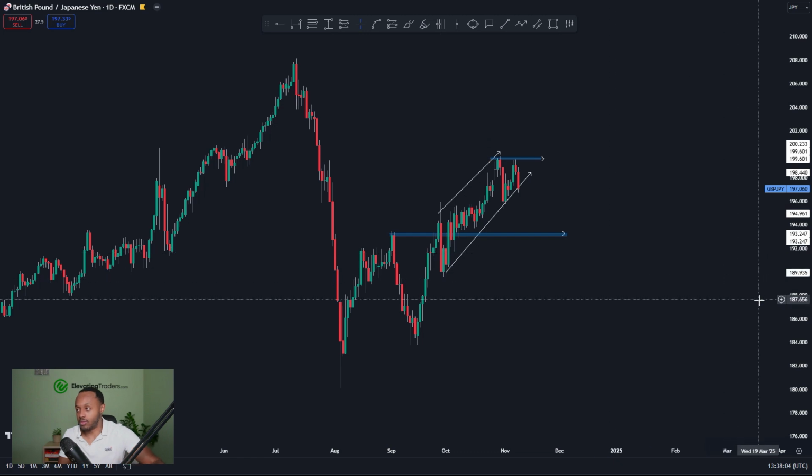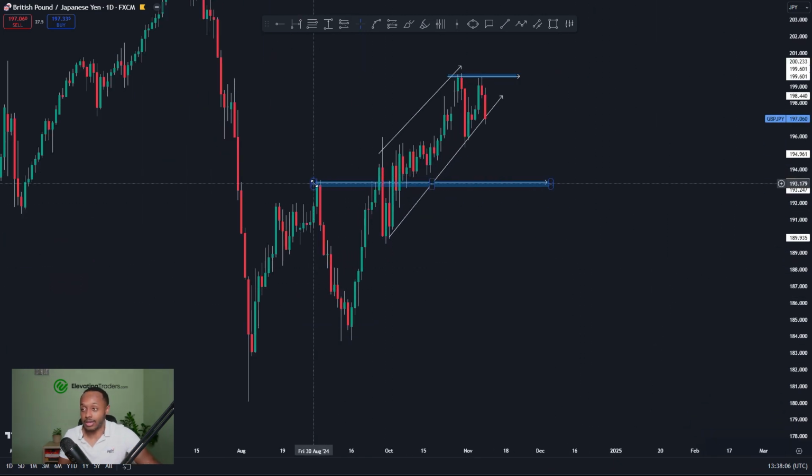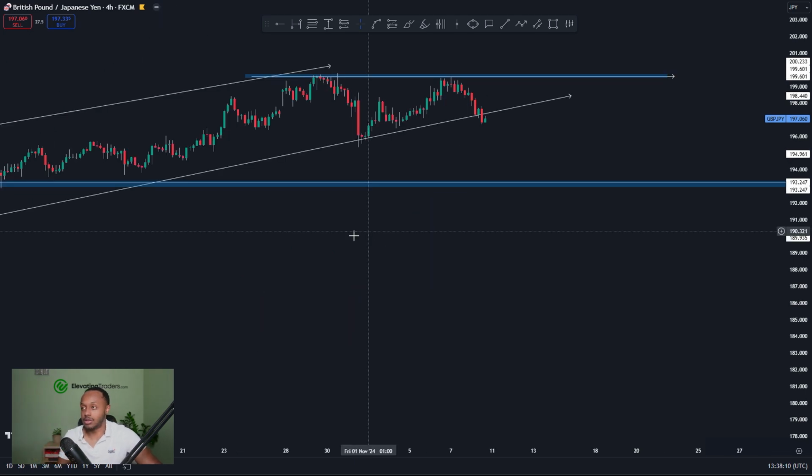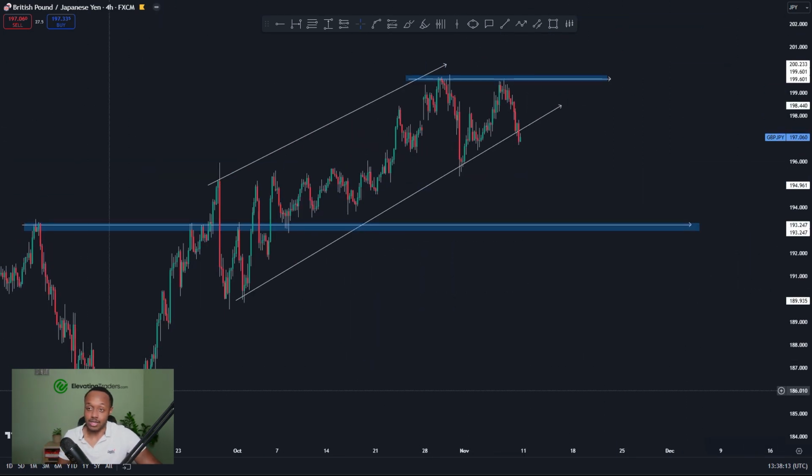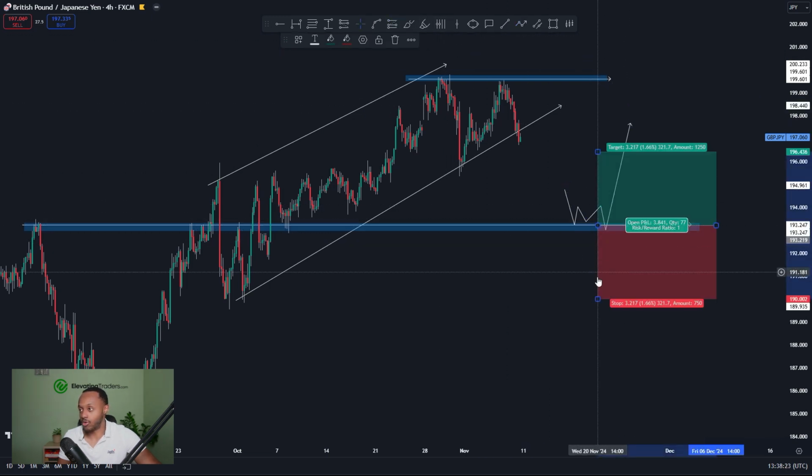But I am looking for that move to the downside, and then I'll be looking for buys on the retest of that high there, because that's kind of a suitable pullback for me to start looking to get involved. So it's been a big break of that level, could be a retest of that, and then some buys. Of course, I will have to wait to see how we get there and how we react before looking for the trade.